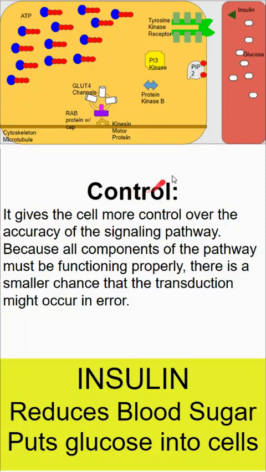a lot of control. Now we have glucose in the blood, and we want to send it to other cells to be used. So we take it from stored cells, like in your liver, and now we're putting it into the blood because you haven't eaten in a while, and we're going to send it to other cells that need the sugar so they can continue to generate ATP. So insulin hormone is going to reduce your blood sugar, and it's going to put the glucose into the cells.